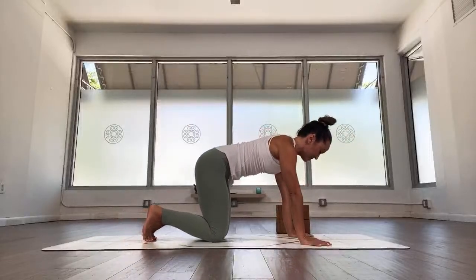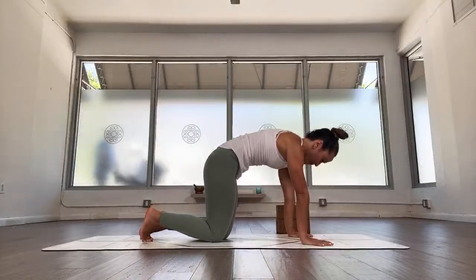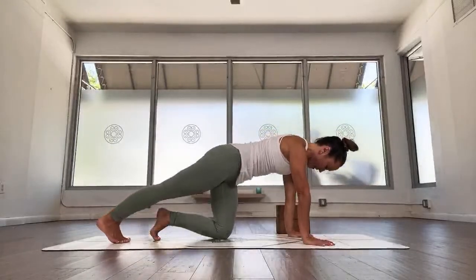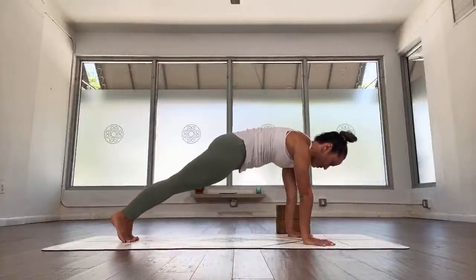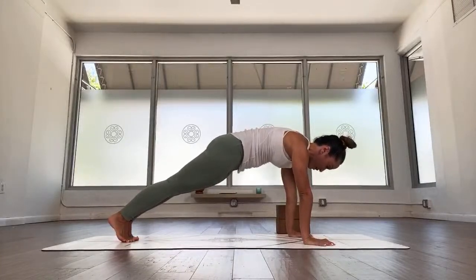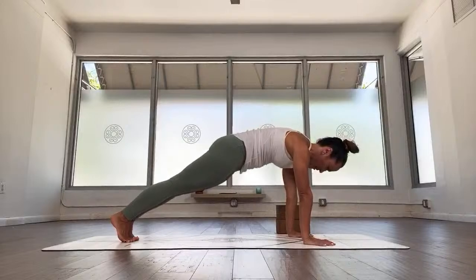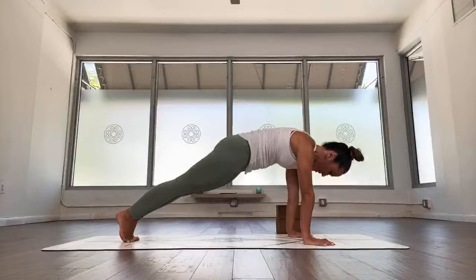Gaze forward, take your knees down, back to tabletop for a moment. Let's now build up to a plank pose — widen your shoulders, tuck your tailbone a little bit, activating the muscles of your pelvic floor. Step one leg back, make sure the tailbone is tucked under, then both legs back, feet together. Get a nice perky plank — feel like your body lifts itself from underneath. Grip your fingertips, stay five: one, two, nice and easy, three, a little forward with the shoulders, four, almost there, five.